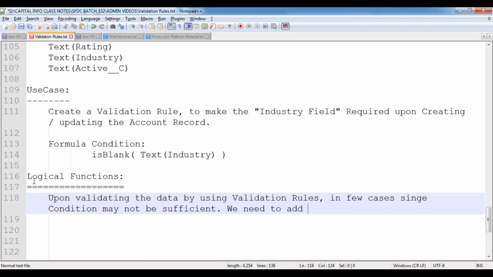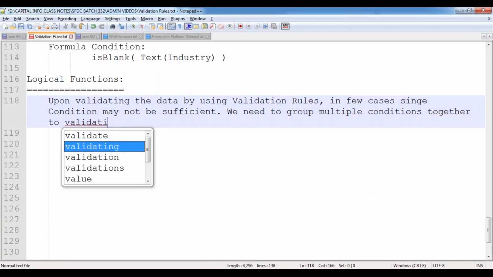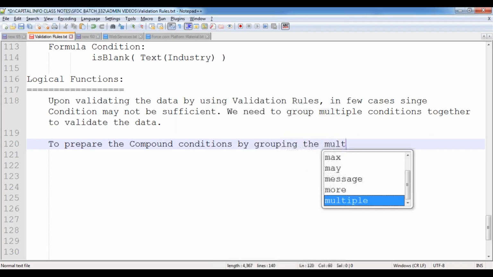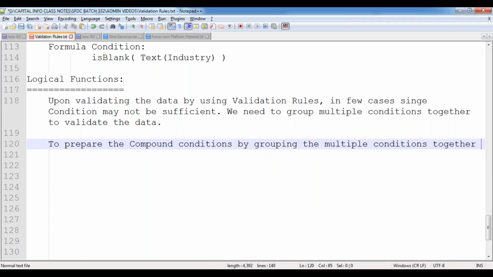We need to group multiple conditions together to validate the data. To prepare the compound conditions by grouping the multiple conditions together, we have to use logical functions.